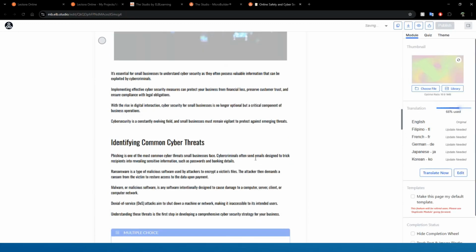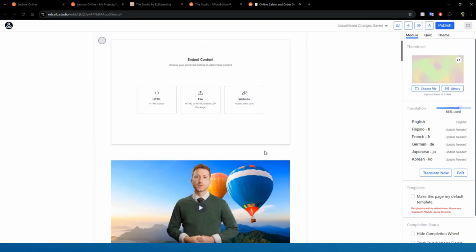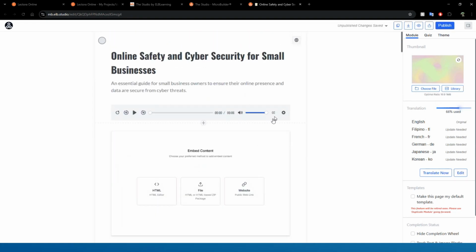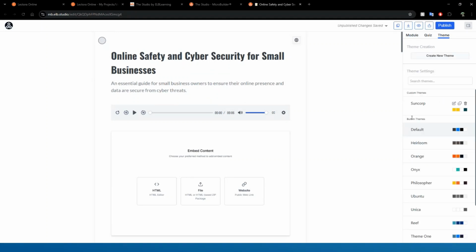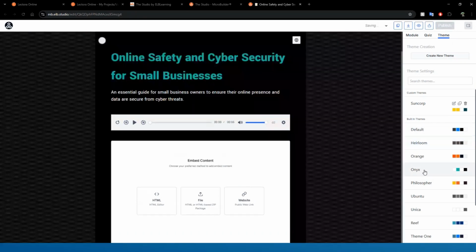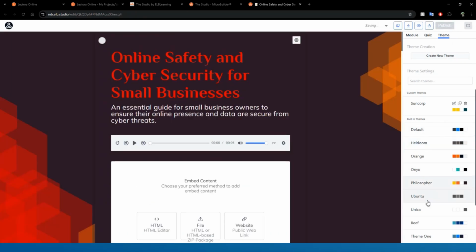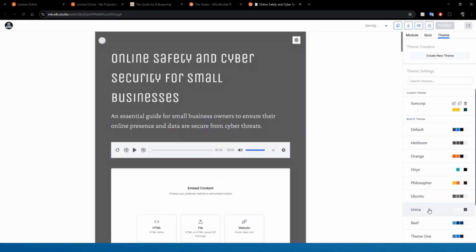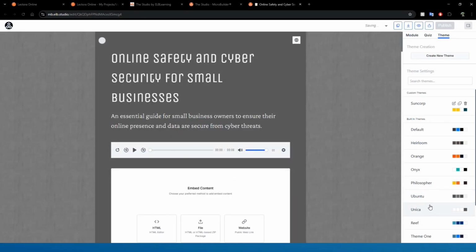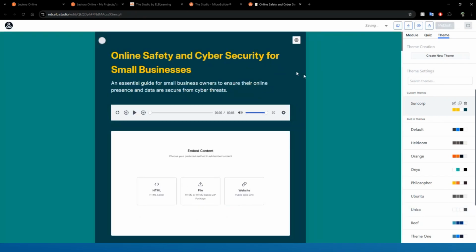Now, appearance wise, what we've been looking at is all pretty much plain black text on a white background. The appearance of this course is controlled over on the right hand side in our theme, which has a bunch of built-in ones you can click through. Some of them are pretty cool, but maybe a little bit too in your face, depending on what you would like and what fonts you like as well. If you want to create your own, you can create a custom one, which we did here as a Suncorp demo, with pretty recognized colors. You can pick your own fonts and colors and all that sort of stuff as you go through. And you can make as many of those custom themes as you want if you've got different styles for different types of learning. The main thing is just getting this done really quickly as well.